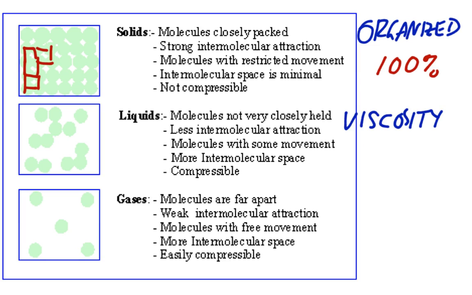So a high viscosity is going to be much closer to a solid up here. So this is high viscosity, and low viscosity would be closer down here, closer to a gas level, which is going to be 0 intermolecular forces. So a liquid is somewhere between that 0 and that 100% in terms of the intermolecular forces. Now liquids will take the shape of their container, however, they will also have a free surface, and that free surface is the top surface that is unshaped by the container.